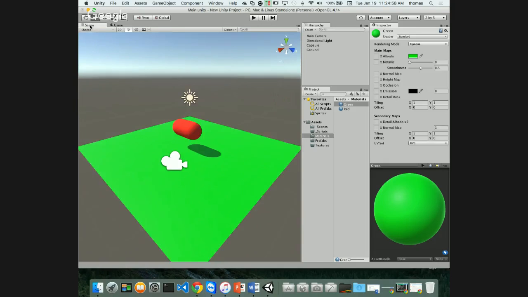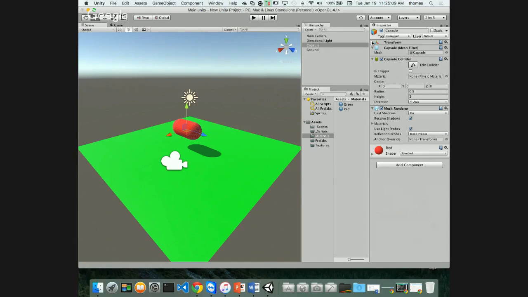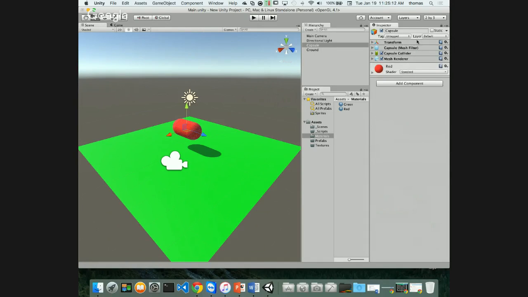How do I do that? Well, if I go back to my scene, I click on my capsule, or I click on it over here. And let's collapse some of these components. I don't want to remove them, just collapse them. I can collapse them by clicking the down arrow here, right? Collapse, collapse, collapse, collapse. So I only see my mesh up here, right? And if I want to, I can expand or collapse. This is already collapsed. Let's go and add a component. I'm going to add in a physics component, and in my physics component, I want to add in a rigid body, right? A rigid body.